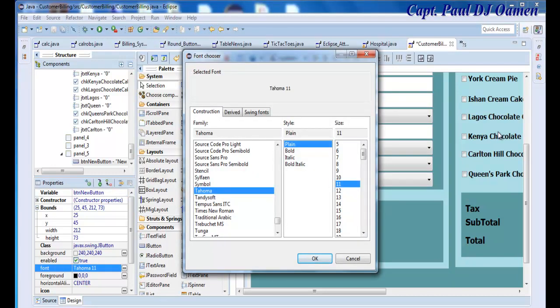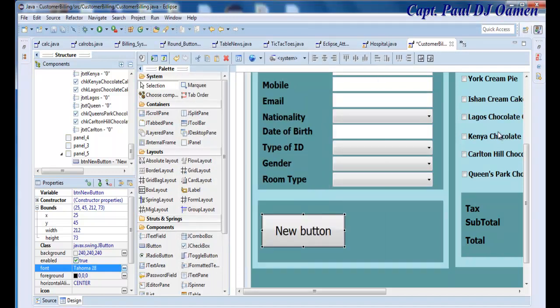Let me change that to something a little bit readable, maybe 28 or 30. Let's say 28. And the text content on this button is going to be known as BTN print. Yeah, let's go for print.